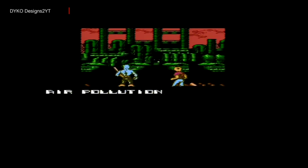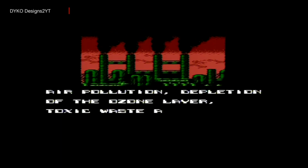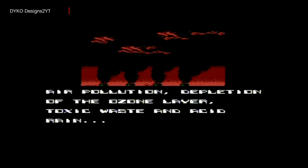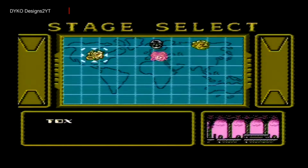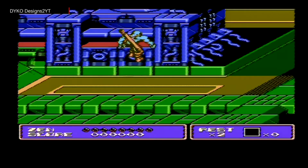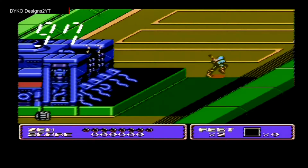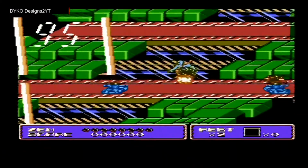And here are some samples from the NES. This is of course composite video, because my NES is not RGB modded, I still use it in composite. And I think it looks serviceable. This is Zen Intergalactic Ninja, a kind of rare game from Konami, a very late release, kind of an odd game. Has some good graphics and some good sound. Gameplay is alright, but Konami have done better in some ways, especially in the gameplay department. This game is mostly a looker, but not so strong in terms of gameplay. Still, it's a nice curiosity, even though this game was kind of expensive. But yeah, I think it looks reasonably well.